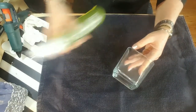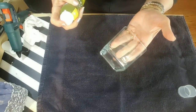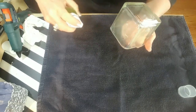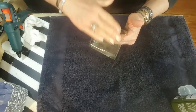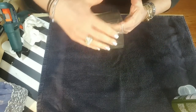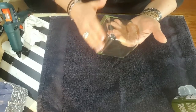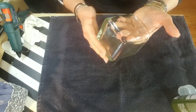Put your spray or your oil, however you want to use it, and spray it onto your container. This is going to end up all over my office. Then spread it around. You can see there's a generous amount on there. You can see that on my hands. And make sure that it covers the entire container, just on the outside. You don't need it on the inside.